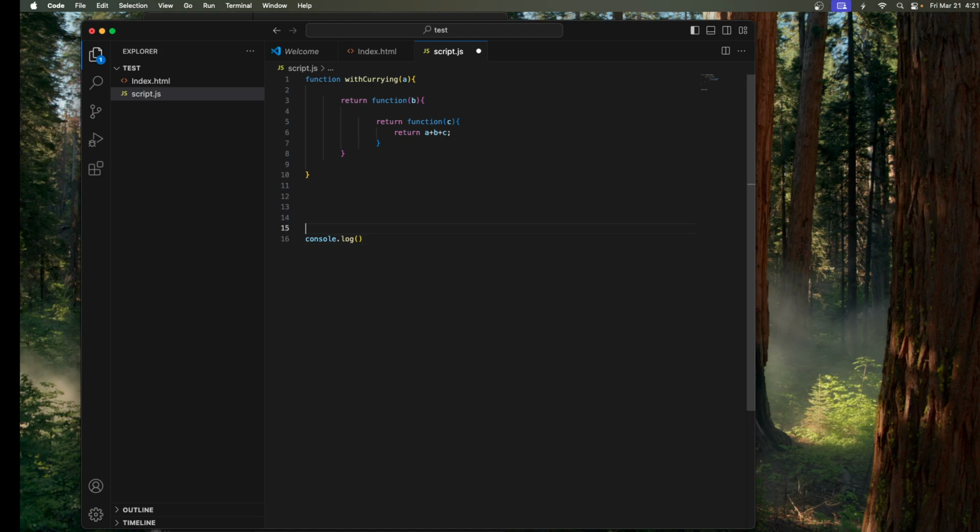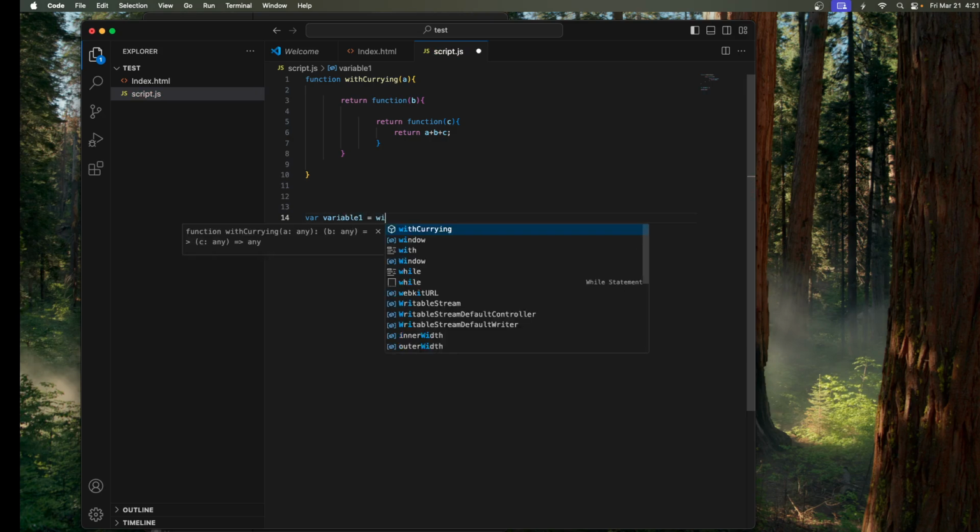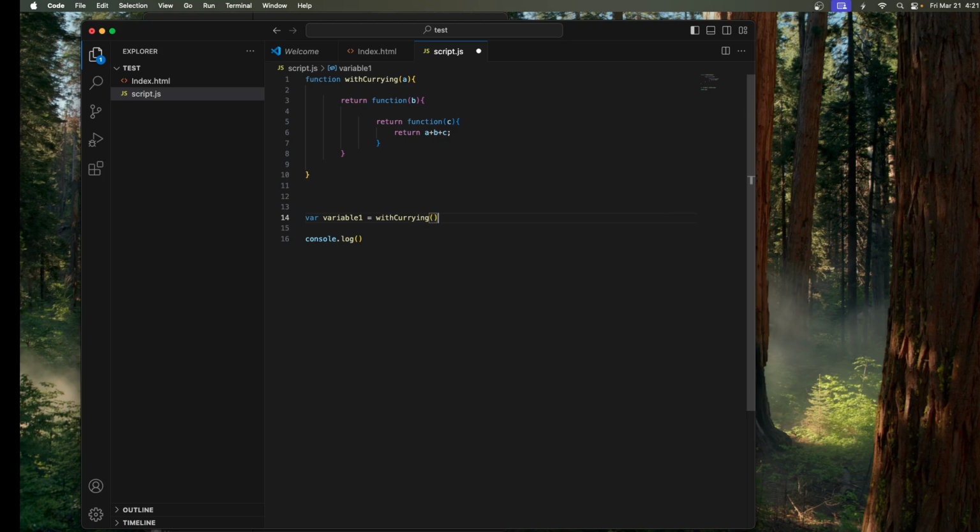Okay, let's assign that function to a variable. So variable one is, we are going to call with currying. So let's pass an inside. Let's have variable one being called here.